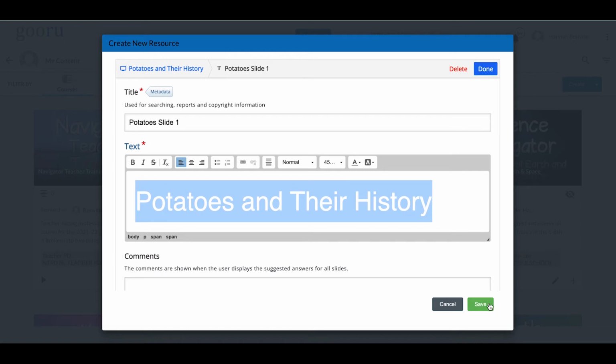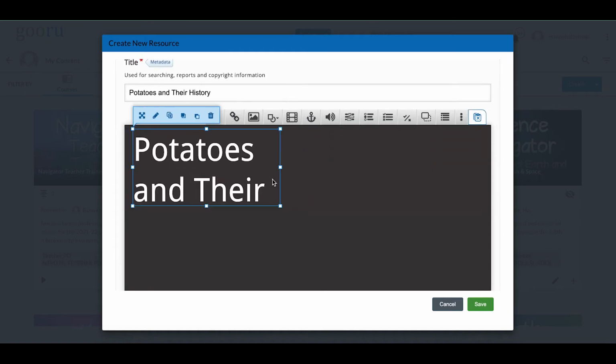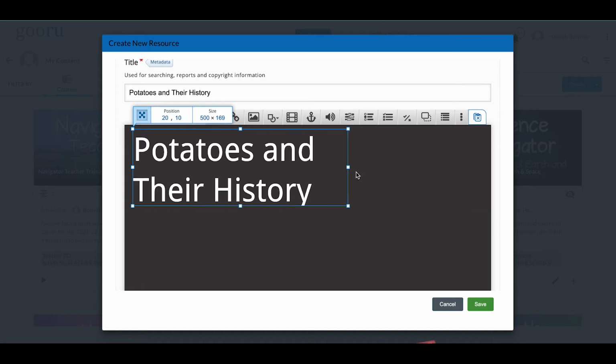I'm going to click on the Done button in the upper right-hand corner. Clicking on the Save button in the bottom right-hand corner will bring you back to your editor or your library. It will save the entire interactive slide or slide deck, but just clicking Done will allow you to keep adding elements to your slides. I'm going to click Done. I've got my text box here. You can maneuver it just like you normally would any other text box.